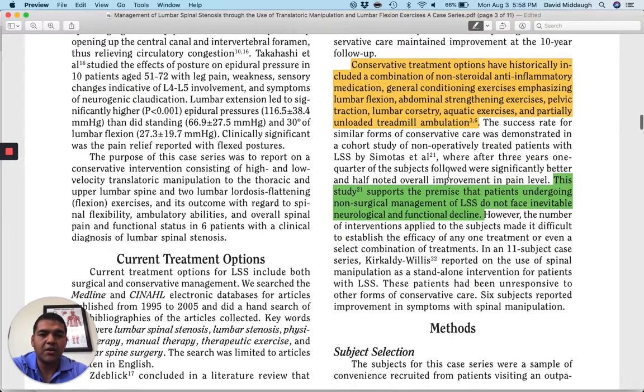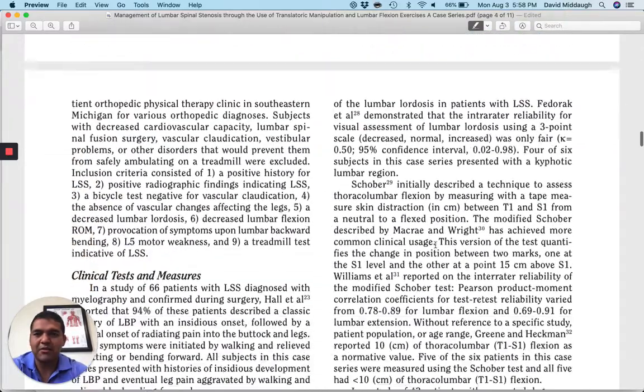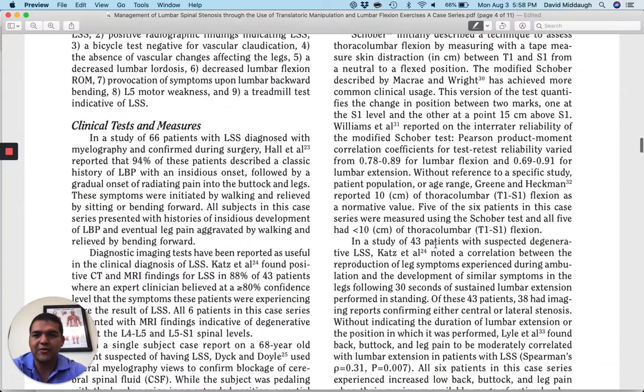What they showed in these studies about the conservative care is that generally patients do good with that kind of care. They don't decline if they keep up exercise and treat it conservatively using these conservative options. So that's good evidence that we don't need to go to surgery right away. But how can we make it better? How can we get even better? That's the big question that this study is after.